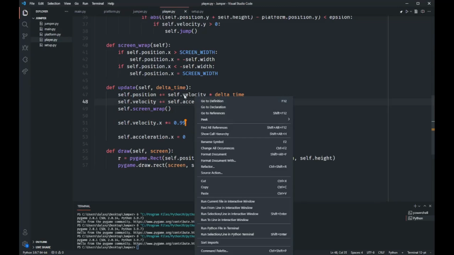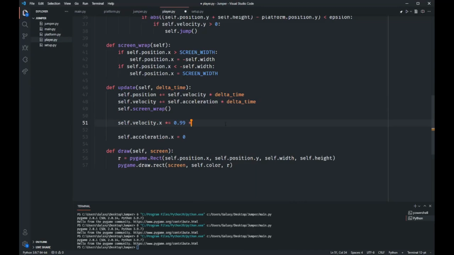Maybe you're looking at the lines above and you're thinking, okay, well, let's multiply it by delta time. But let's actually think about what kind of effect this will have. Let's think about what delta time really is. When the amount of time between frames is higher, then delta time is higher, because more time has passed in between those two frames. That should make sense. And when there's more time between those frames, that means that fewer frames fit within a second, which means the computer's running fewer frames.